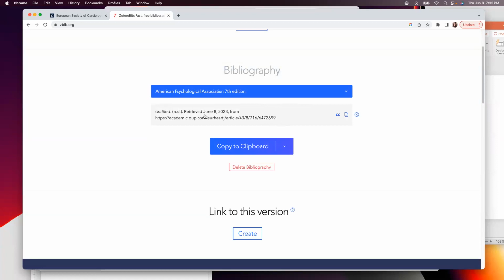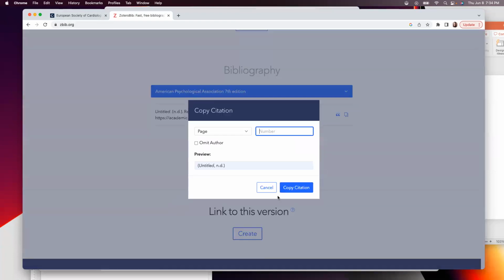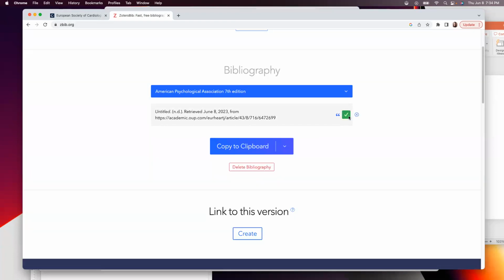Now, this one, for whatever reason, did not utilize the correct format, like it didn't put in the authors or anything like that, which is a little bit weird.